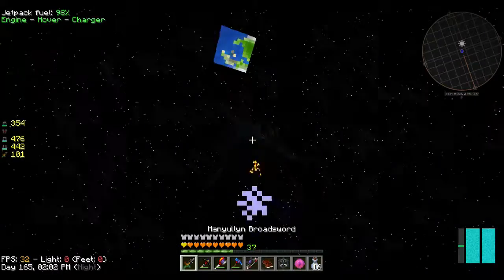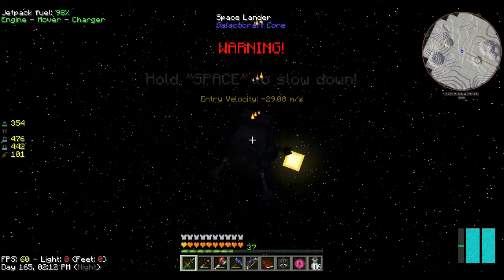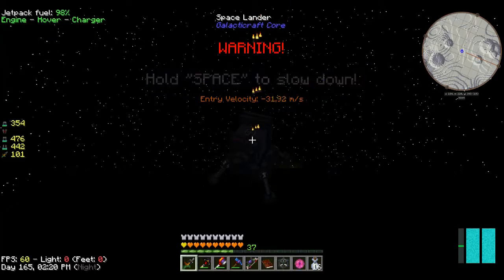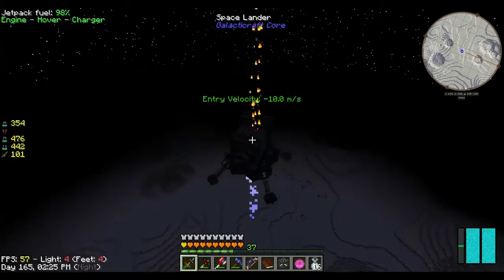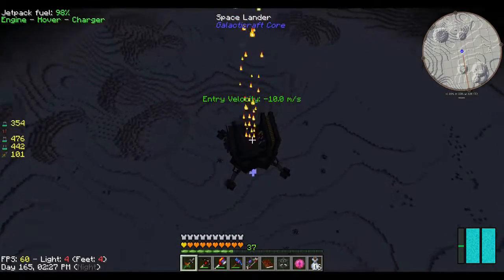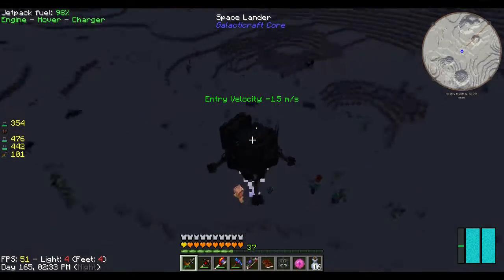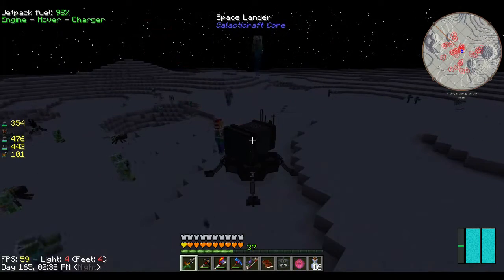Now we're heading to the moon. So we need to slow down a little bit. We're still up at Y level 600, 500, 400. Let's slow down. There we go. We're on the moon and it's night time on the moon. Fantastic. And we're going to land. Awesome.